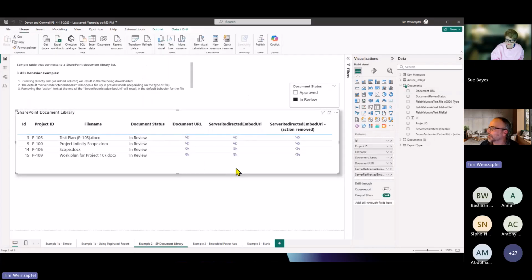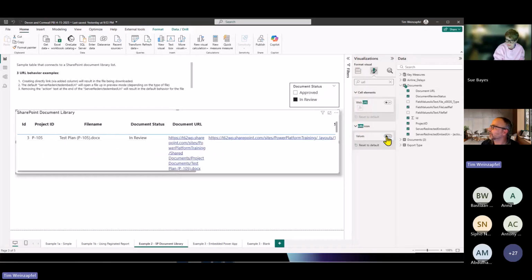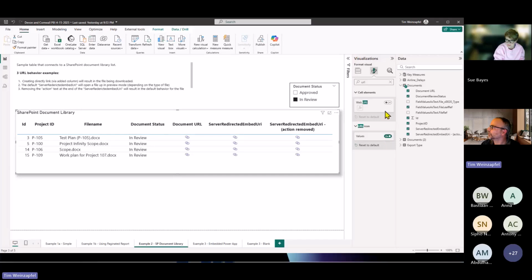And the other thing which I've done, if I go to my table and I change the formatting, if you search for URL, you can toggle this on and off. You can also create a custom text and so forth. But just to make it clean, I've toggled this on. So now I have a very simple link here.